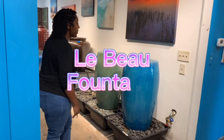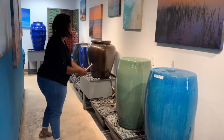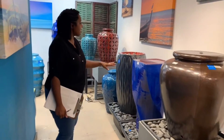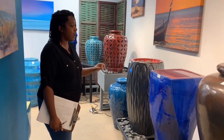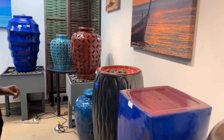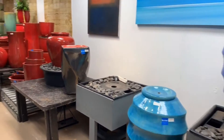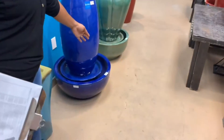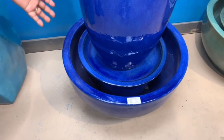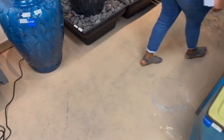Here are some of the fountains for LeBeau. This is a new fountain — we make the 578 Drum Planter and this is the same shape, just now as a fountain. We have this fountain in A, B, and C size. These are some of the other fountains still in our catalog with some in stock. Most require a reservoir or some type of basin. Most of the fountain bases we carry now have a saucer so the fountain is sturdy and won't topple over — and it looks very pretty when the water just comes over the edge.